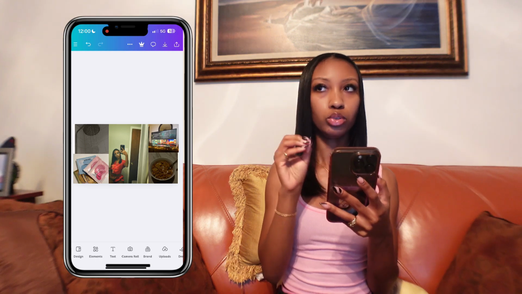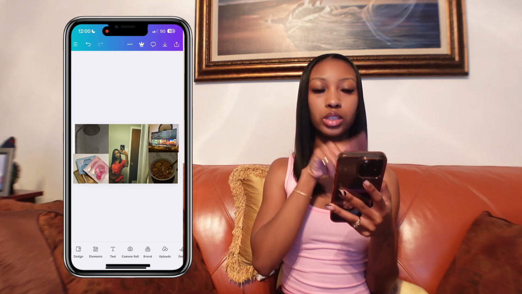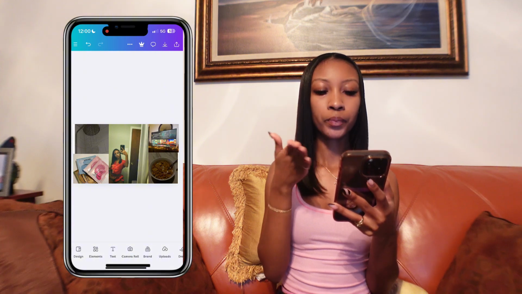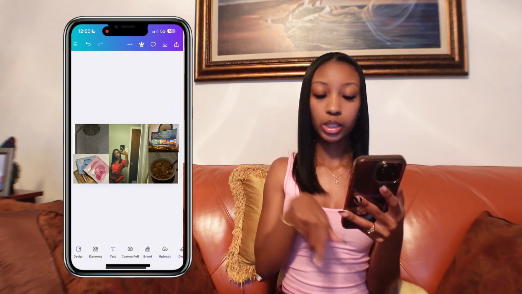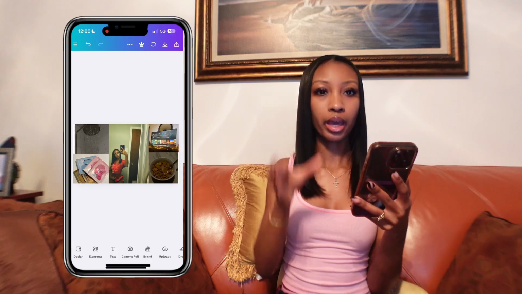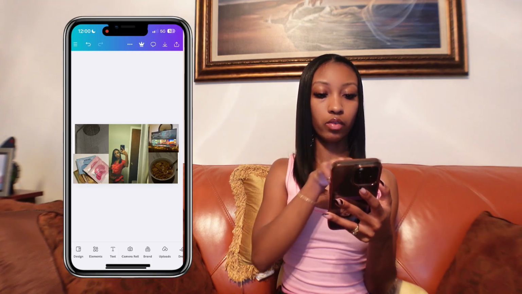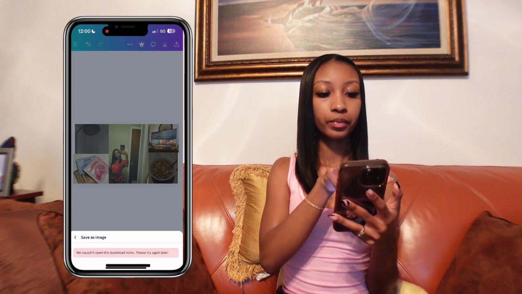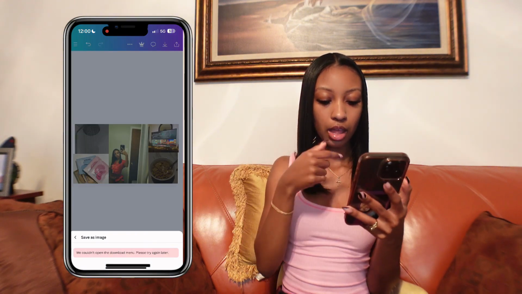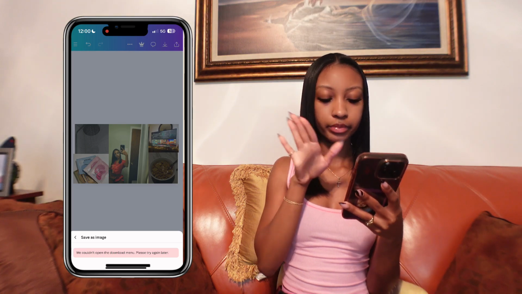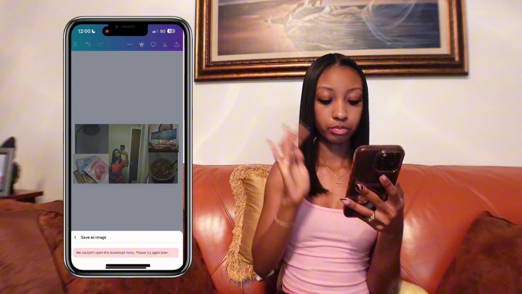It's so simple. You really just go to your camera roll and you add the pictures that you want to be present in your thumbnail. And then yeah, after you do this, you can lay them out however you want. You can do them like this or like this. So after you do this, what I do is I save it. In the top right, the arrow that's pointing down, I press it, and then I don't know what that's doing, but we're just gonna download the image.